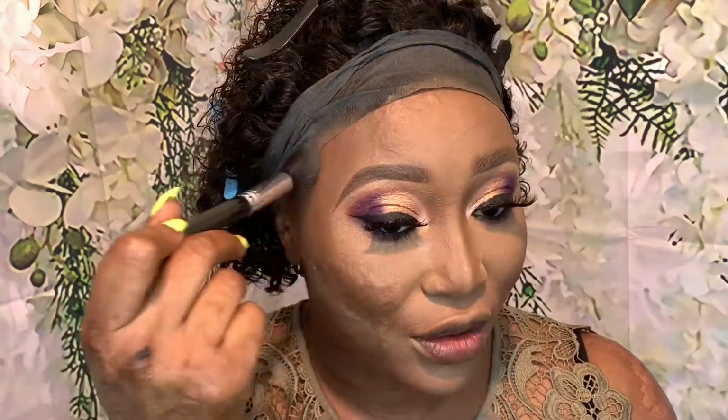And the good thing about bronzers is it warms up your face, so I'm using this to warm up my chin and every area of my face. So if you noticed, I went in like a number 3 to bronze my face and to contour. That's the best way you can contour your face, to go in a number 3 way. But also it depends on the face shape that you have. So the shape of my face, this method is perfect.